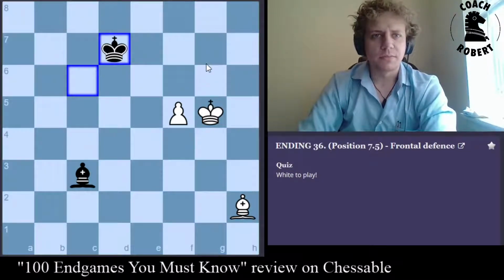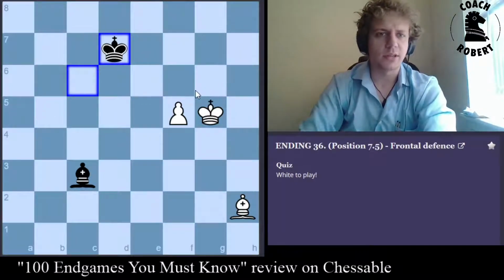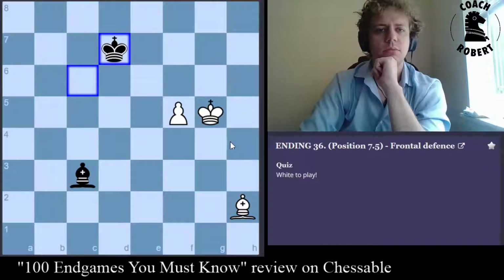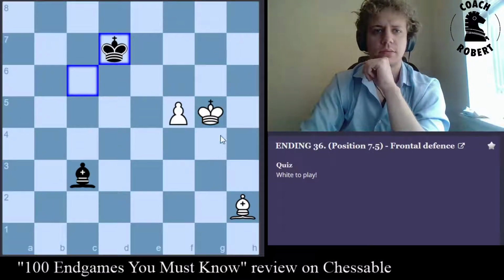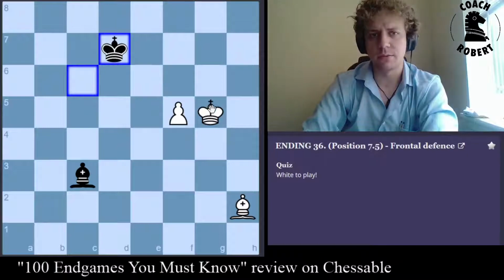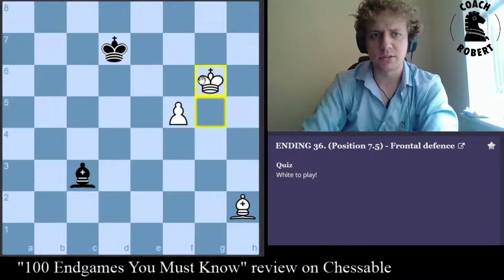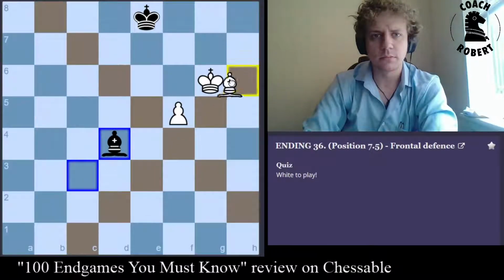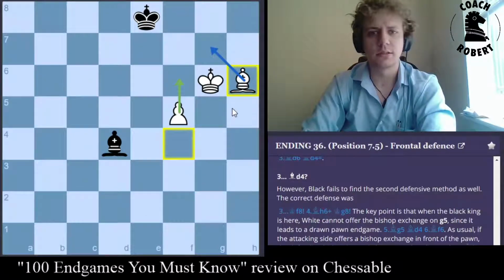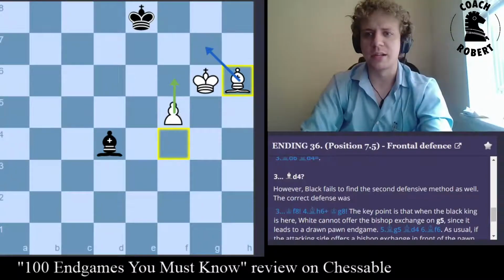Frontal defense. So they are trying to get in front of the pawn, but I think we're just winning with king g6, so let me be precise. Oh, they might want to play bishop h8 actually, so that's the issue. So I should bring my bishop to g7. So I'll start with king g6. I'm going to play this and this, and that's the end of the puzzle apparently.